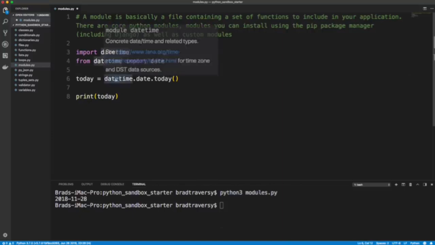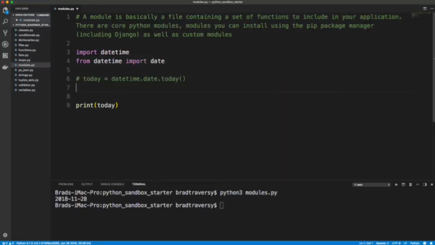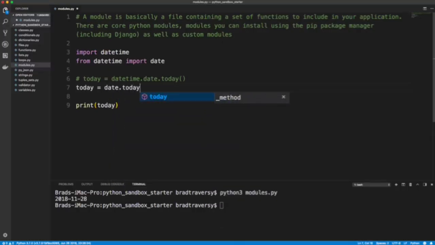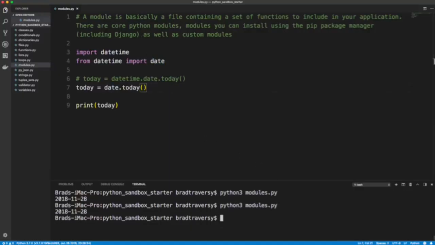Now if I do that, I can then do today equals date.today. So I don't have to use datetime because I imported date from datetime. So let's save that and see. We should get the same thing.